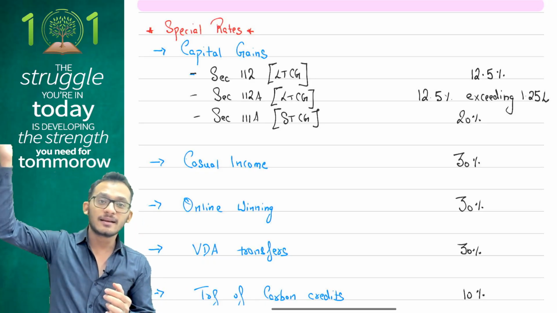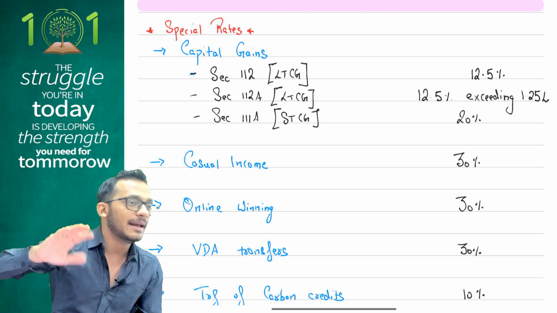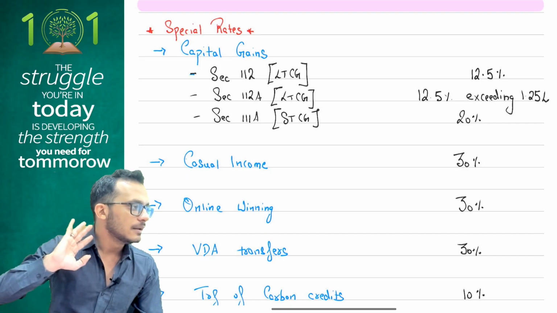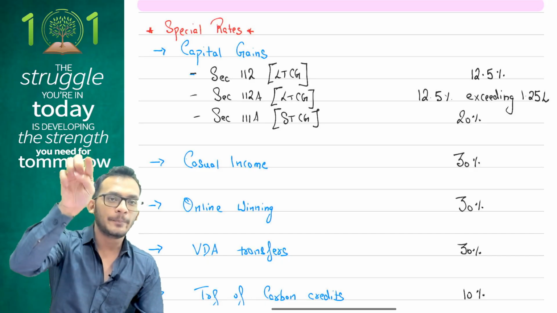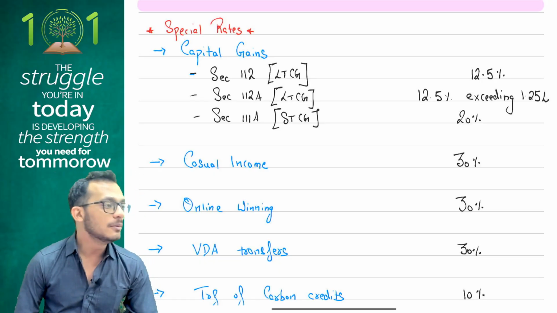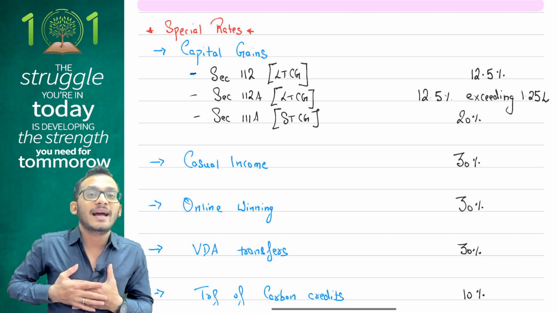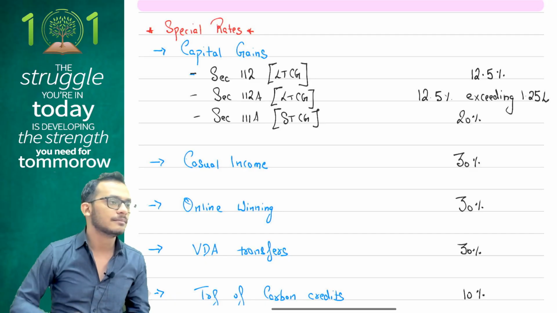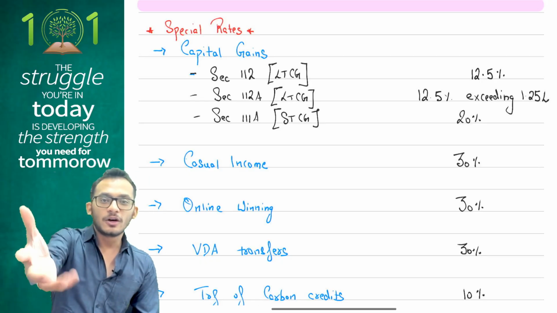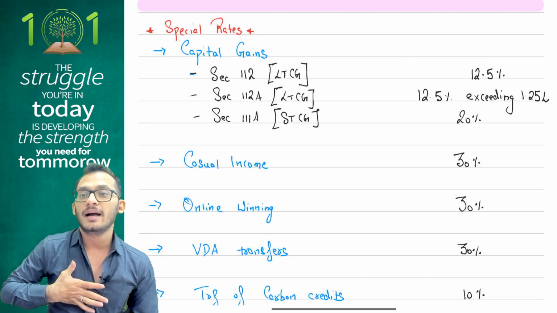Can I set off my other losses against normal income? Basically, I have a PGBP loss. Can I set off against IFOS income? Yes, perfectly permitted. I have a PGBP loss. Can I set off against capital gains? Can you? Yes. People, think about this carefully. In PGBP, my tax rate was 30%. If I had asked for a refund, government would have given me 30 refund. Capital gains, I have to pay 12.5. If I would have got a 30 refund and paid 12.5, I would have gained the differential money.